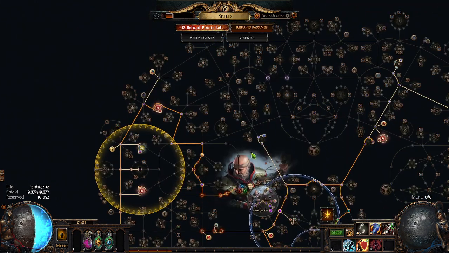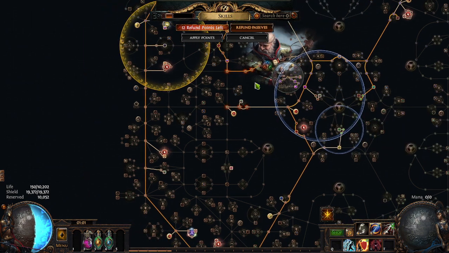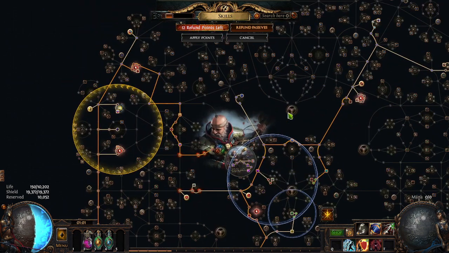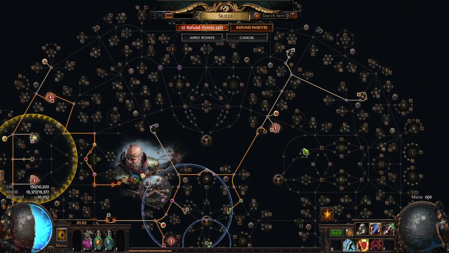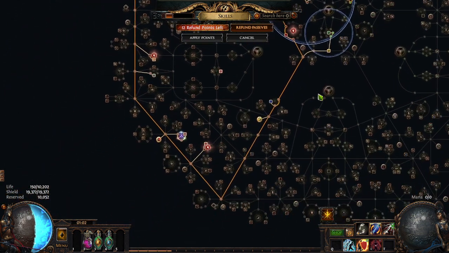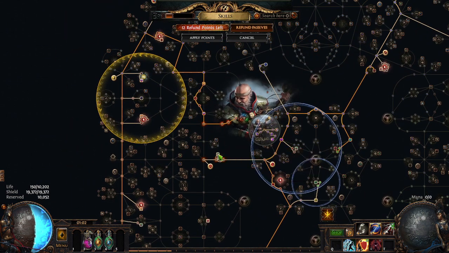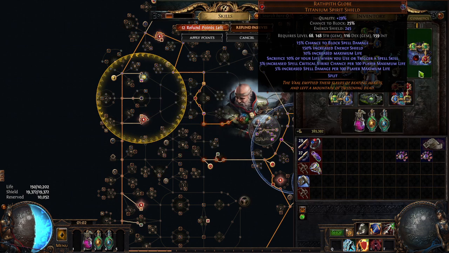Yeah, so let's talk about the passive tree. So what we got here. First off, the passive tree is quite, I must say, simple. Nothing too special. We're stacking life pretty much everywhere we can, and the attributes as well. So first off, we are using Bound by Destiny. That's why we got influence on our shield.